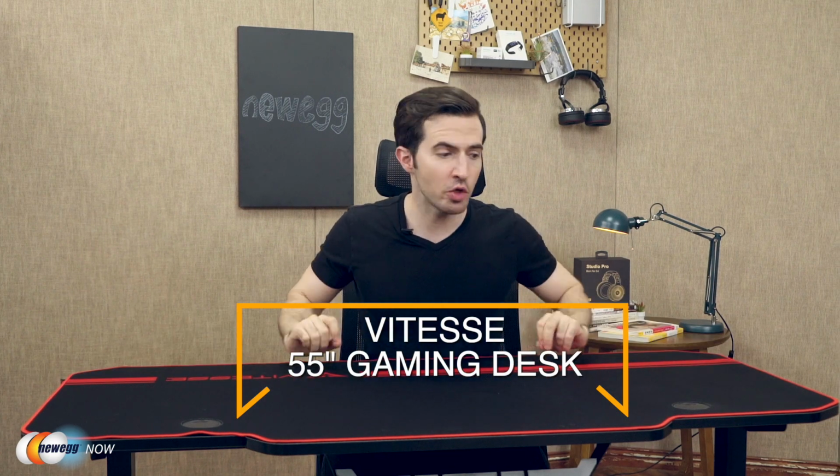Okay, let's first talk about the space. The first thing you need to note about this desk is the space. This desk has more space than my ex-girlfriend wanted from me. Just kidding, sort of. But the space is massive. And for gamers and digital artists, space is king. The more space you have, the less focused you are on the clutter, and the more energy you can put into your work or into your game. And some research suggests that the type of desk you have can actually affect how well you play your games.